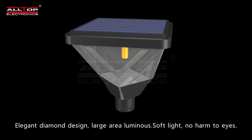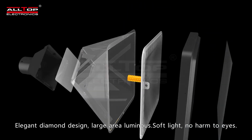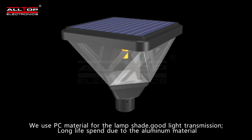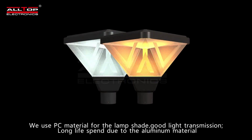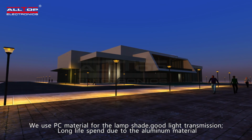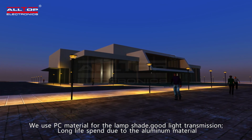Elegant diamond design. Large area luminous. Soft light. No harm to eyes. We use PC material for the lampshade. Good light transmission. Long lifespan due to the aluminum material.